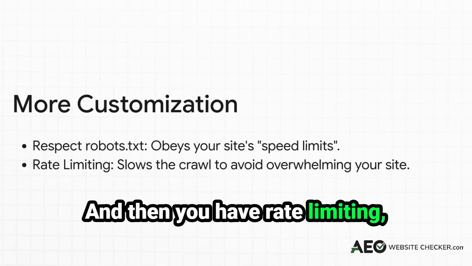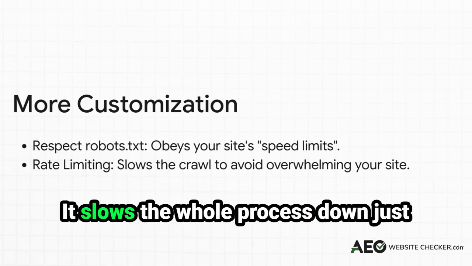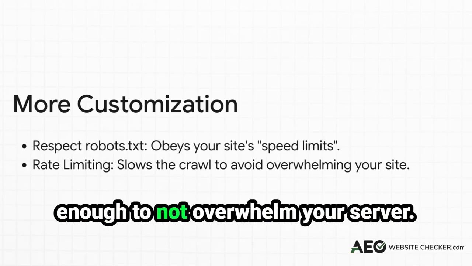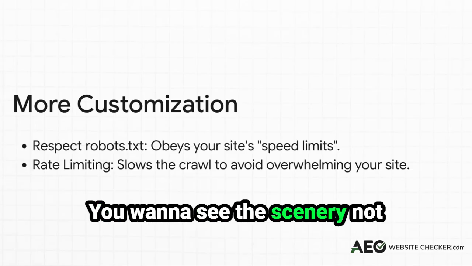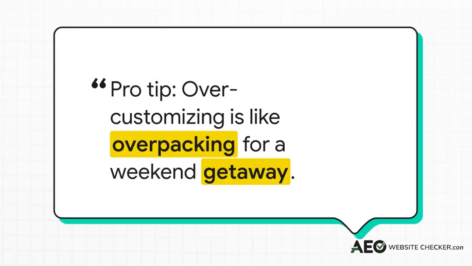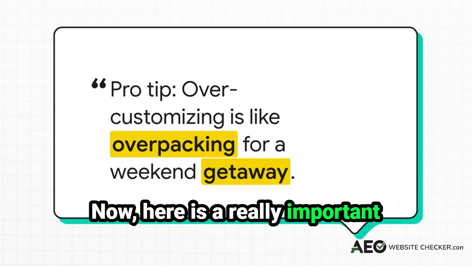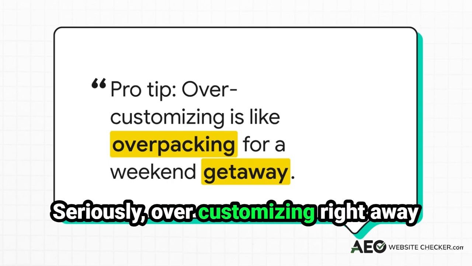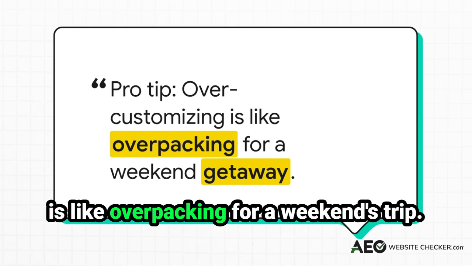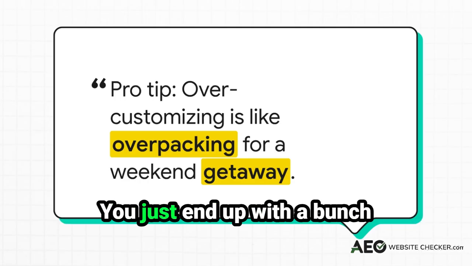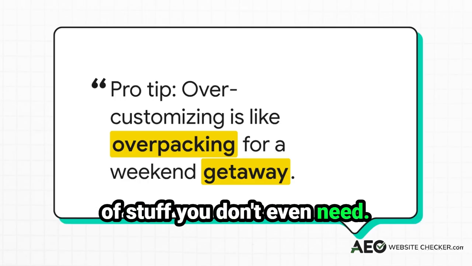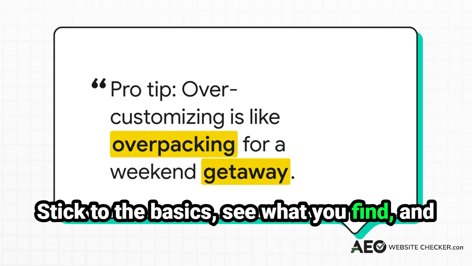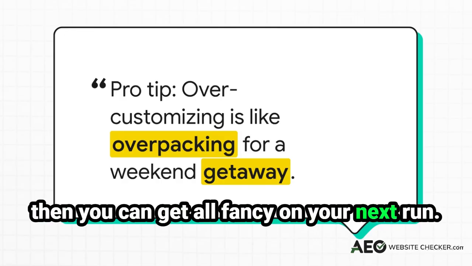And then you have rate limiting, which is kind of like cruise control. It slows the whole process down just enough to not overwhelm your server. You want to see the scenery, not cause a massive traffic jam. Now, here is a really important pro tip for your first crawl. Keep it simple. Seriously, over-customizing right away is like overpacking for a weekend trip. You just end up with a bunch of stuff you don't even need. Stick to the basics, see what you find, and then you can get all fancy on your next run.